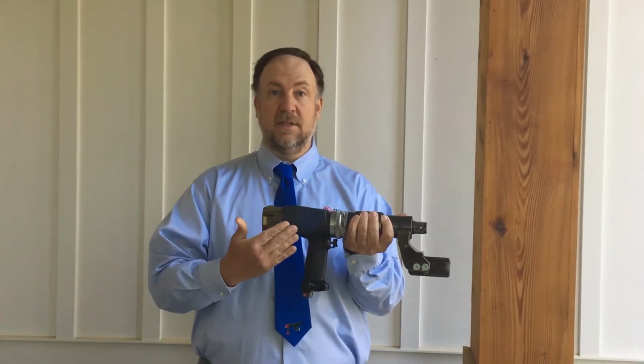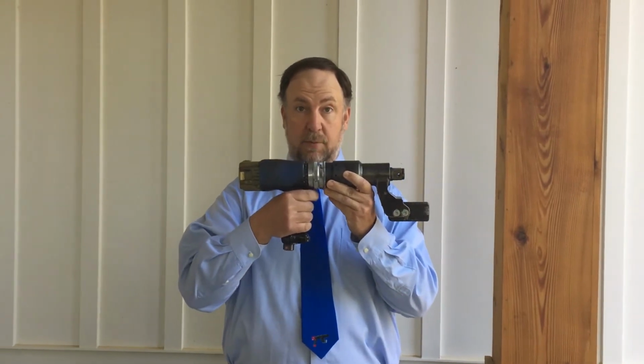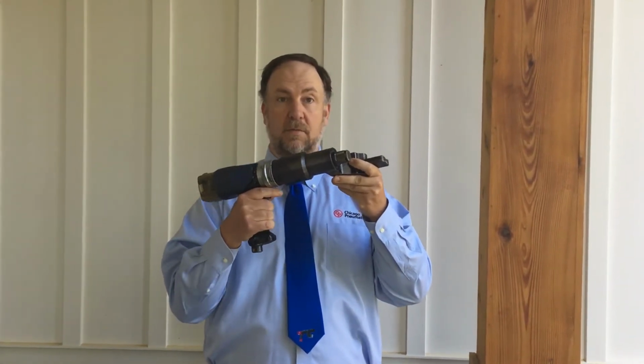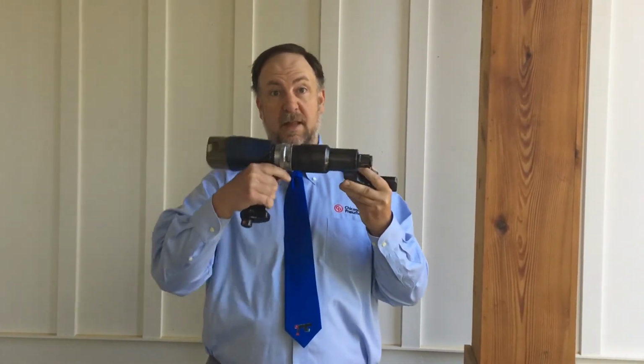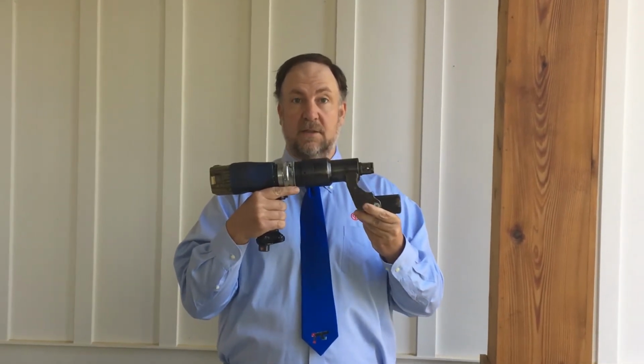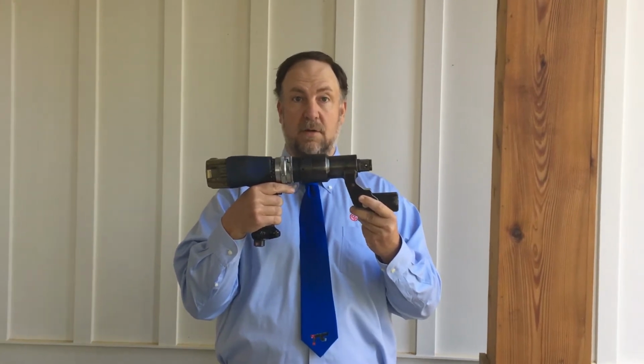And then it has a valving system inside of it that opens up and shuts the tool off even with the trigger pull. This reaction bar here reacts off a neighboring lug nut, giving the user the ability to run lug nuts down to 500 foot-pounds without breaking his or her wrist. This is an excellent tool that many fleets across the country use to properly torque Class 8 commercial lug nuts.